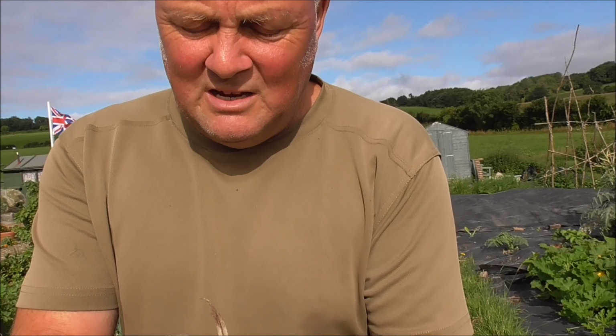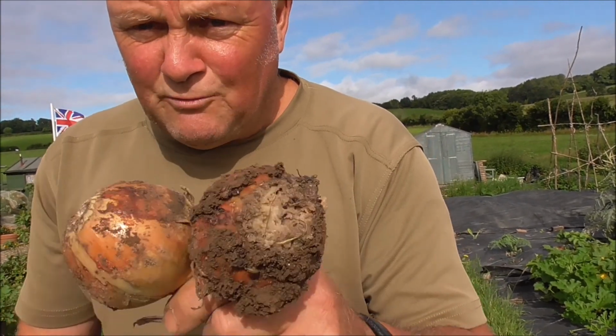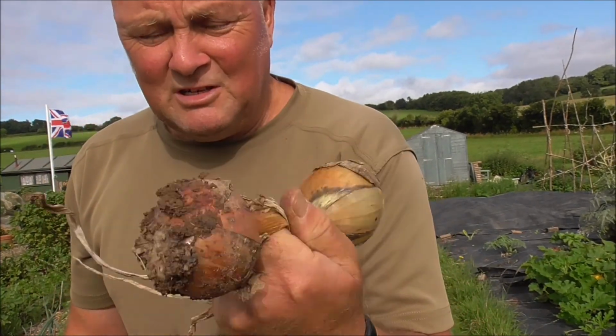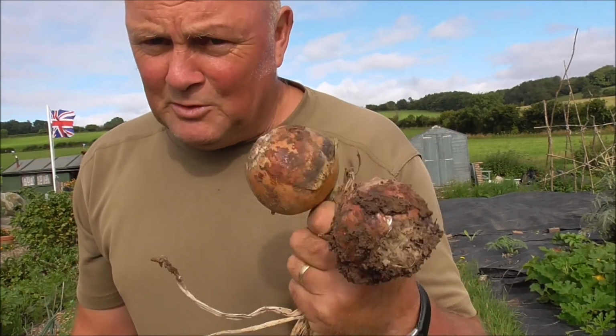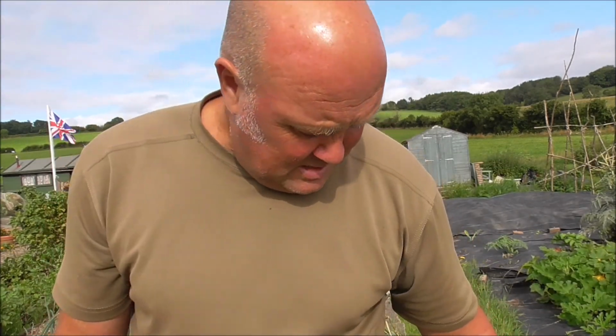Well, as I'm digging up these onions, I am finding some that are rotten, and the roots have rotted off. They look pretty disgusting. So I won't put these on the compost heap. I'll take these home and put them in the normal rubbish, or I'll put them on the bonfire. There's not many of them, but it's just enough to, well, yeah. It is what it is. You can't do anything about it. I don't know why one gets it and one doesn't. Maybe you can tell me. But yeah, still a good crop.